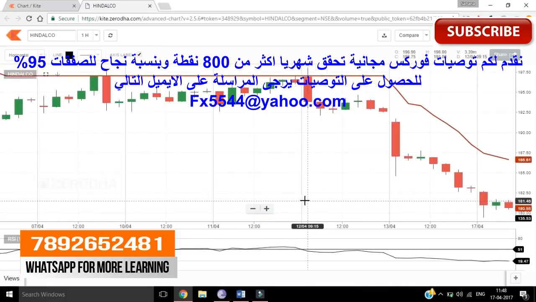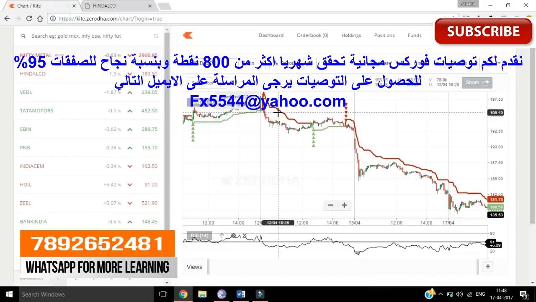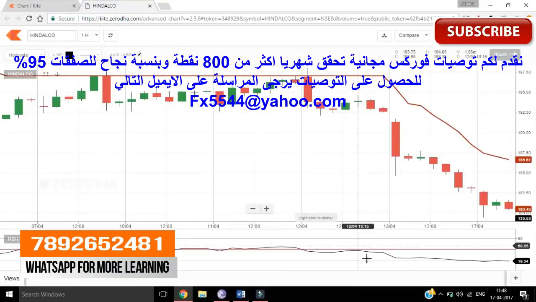12th, around 9:15 is on the 1 hour chart, so we can't exactly see here. Okay, it's 9:15 and something after 9:15, so it's around 45. So we got a signal here to sell. I'm going to confirm with the 1 hour chart with the RSI at that particular time. At that particular time, you can see the exact moment.